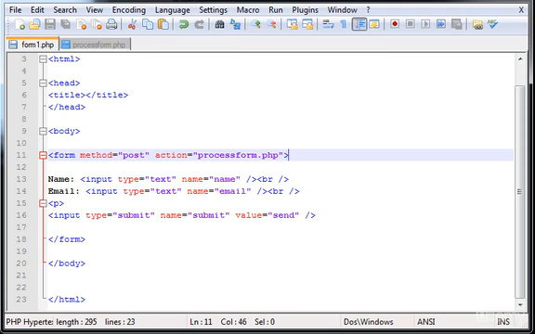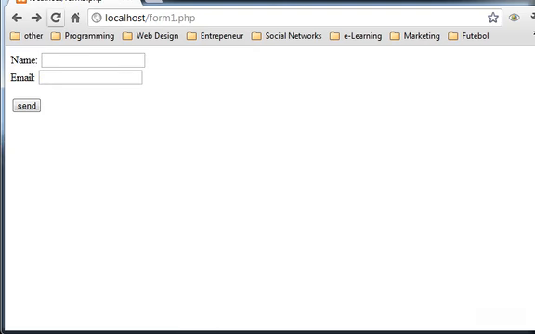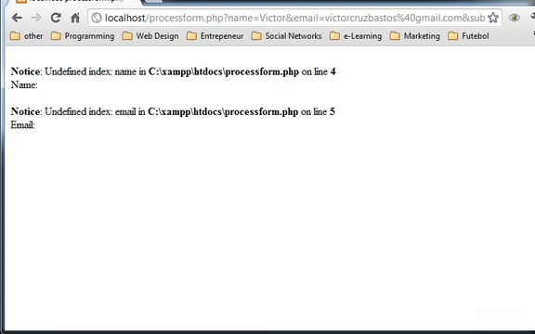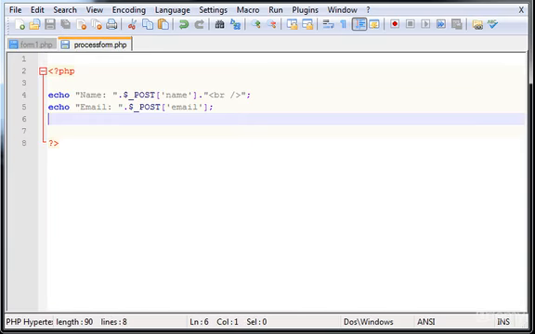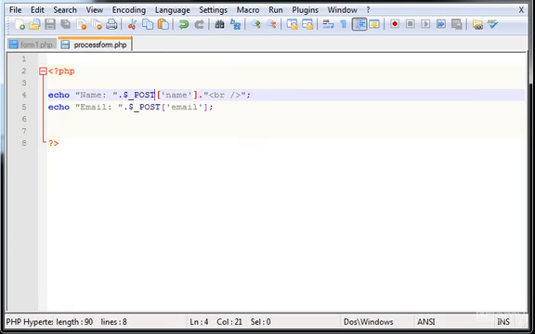Now if we do the same thing but with get instead, if we go back, refresh, type the same thing and click send, you'll notice that we have an error, because when you choose get in the method in the form, you have to choose get in here as well as the variable.